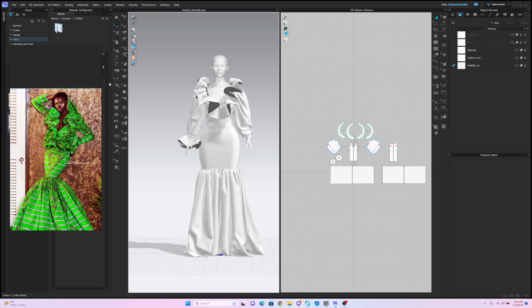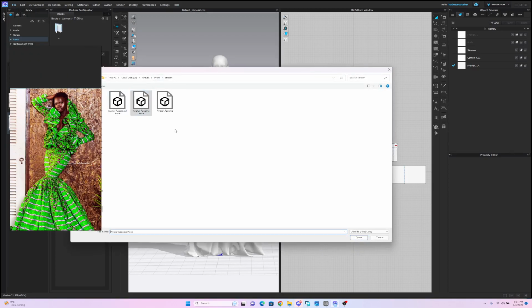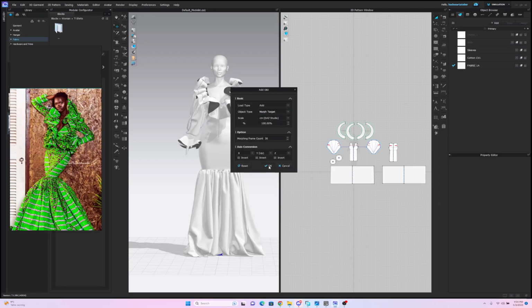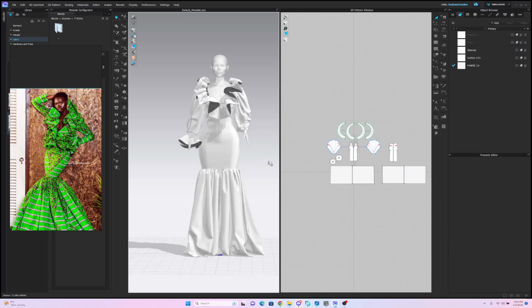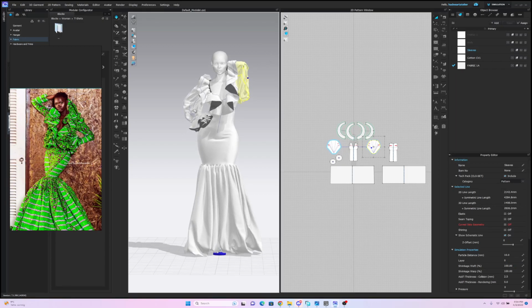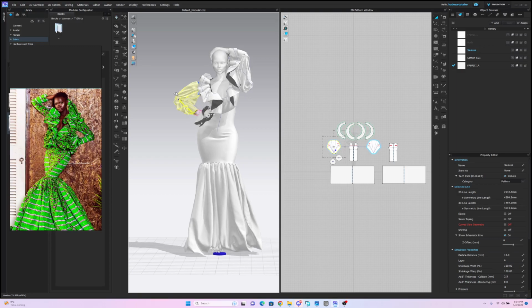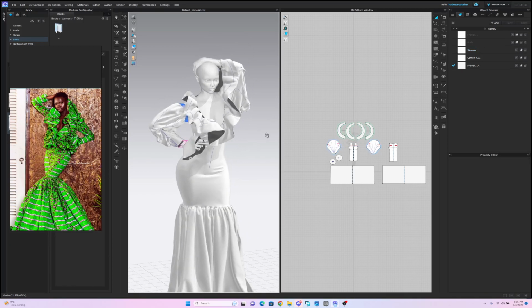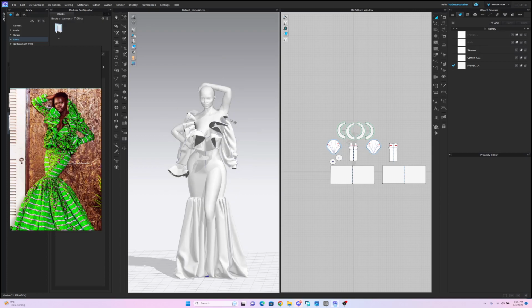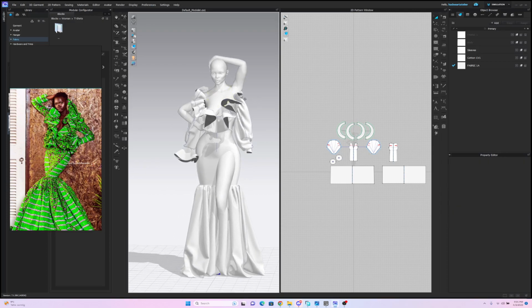So let's see if we can, let's try to import add. So I want to try to get a similar pose and see. Yeah, so you have to be careful when the hand is being, yeah, it's kind of like what you get. Yeah, the hand. Okay, there's an issue with the sleeve of the hand. So to fix that, I think I might just want to import the avatar all over again.